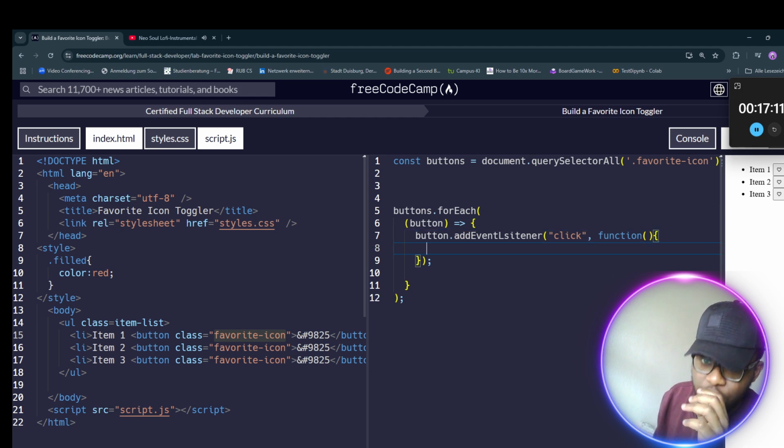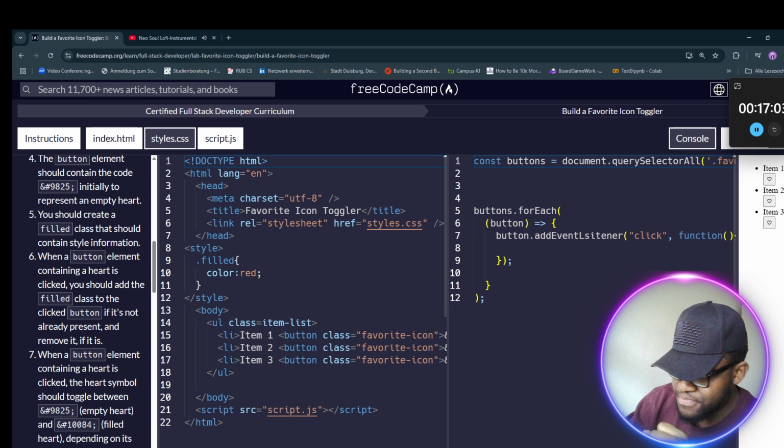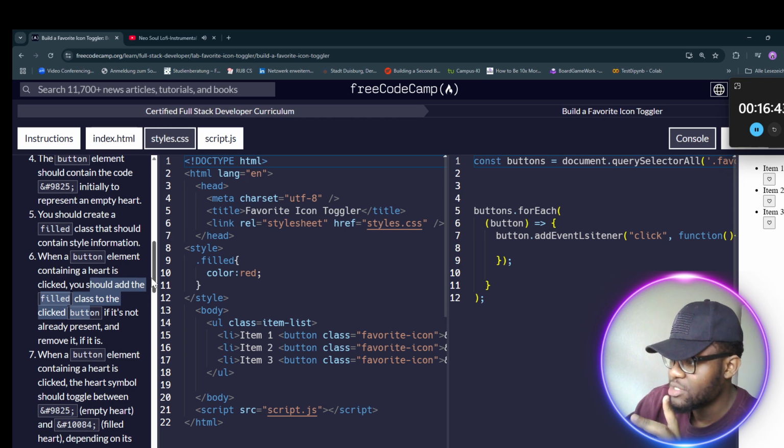And inside the function, we have to follow the user story, which says that when a button element containing a heart is clicked, you should add the filled class to the clicked button if it's not already present, and remove it if it is.